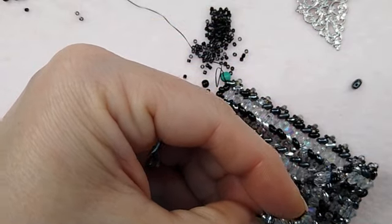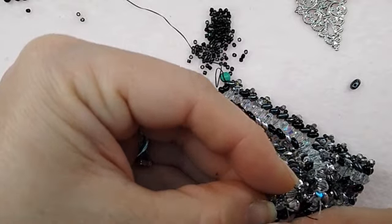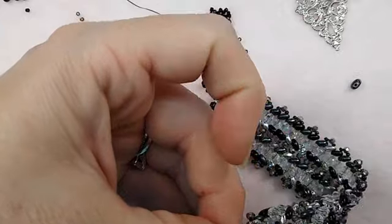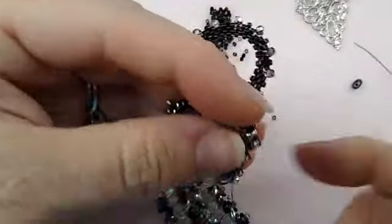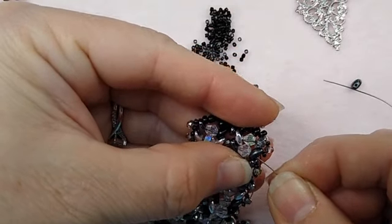Okay. Pull it down tight. Go through the bottom hole of this Superduo, the top hole of the one right below it, just like this. And I'm going to go down through the bottom hole of that Superduo and this bicone.